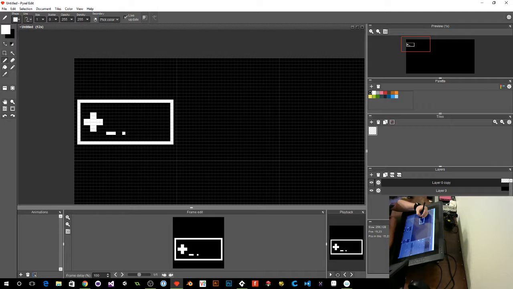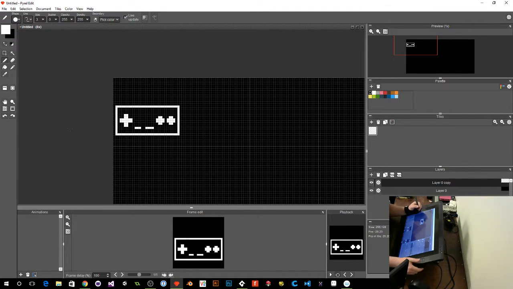Select, start. Let's see. I'm going to change the brush shape and the size. No, not 54, 4. Let's zoom out real quick.